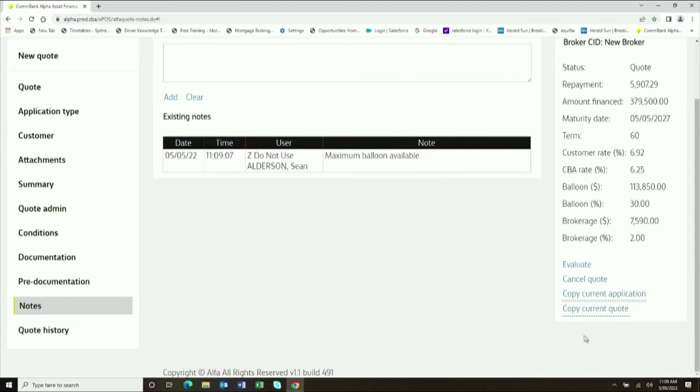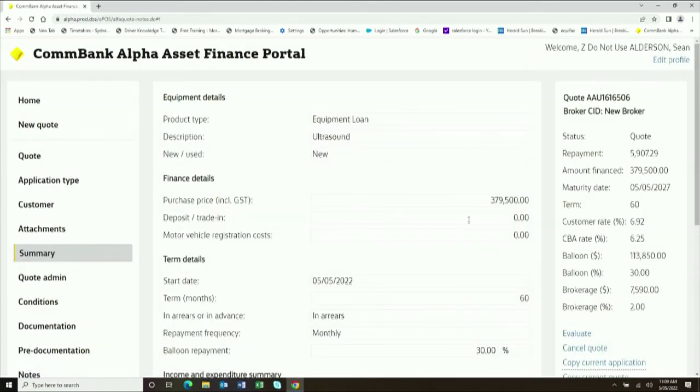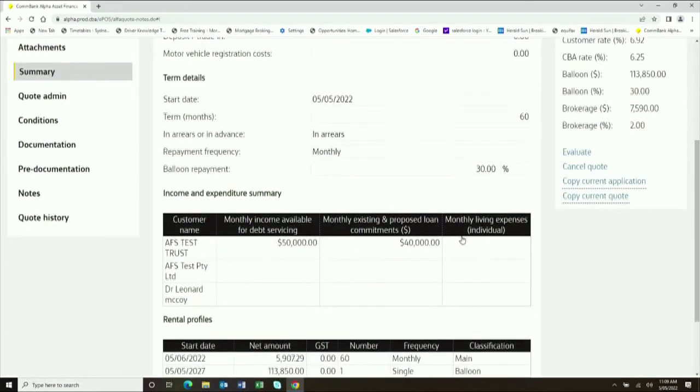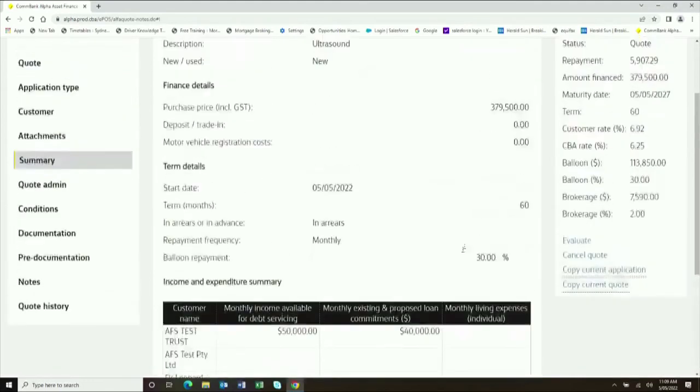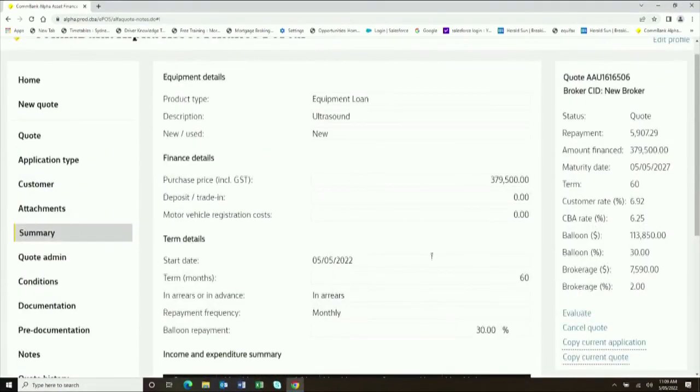So once you've done all of that, there will be a button under here on the right-hand side that will be Submit Application. I'd always suggest first going to the summary page and just having a look and make sure all your information is correct before you submit the application. Just go through and do that. But then, assuming it's all correct, you would hit Submit Application for decision. It will bring up a privacy declaration that you need to read through and just tick and confirm that you've covered that privacy requirement. As soon as you do that, the application will be submitted and it will go into our assessing officer's queues for them to look at.